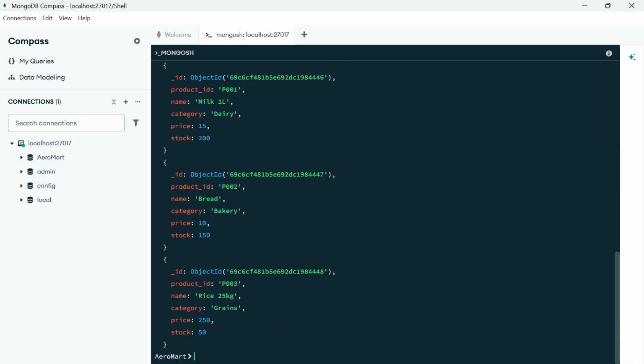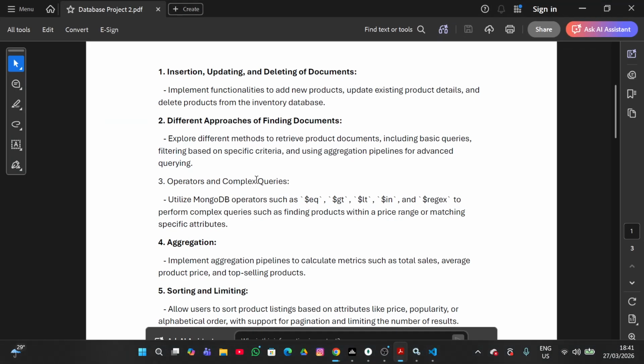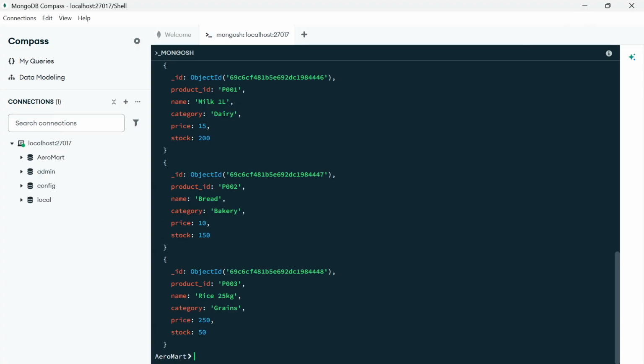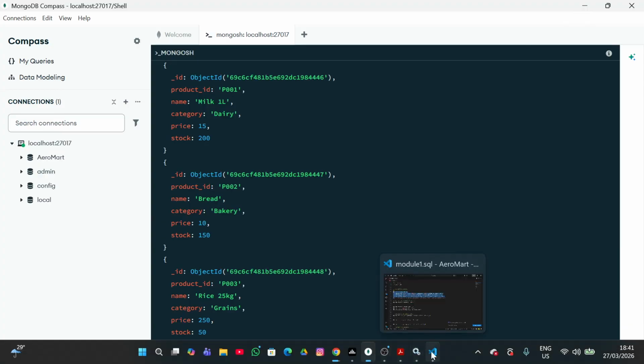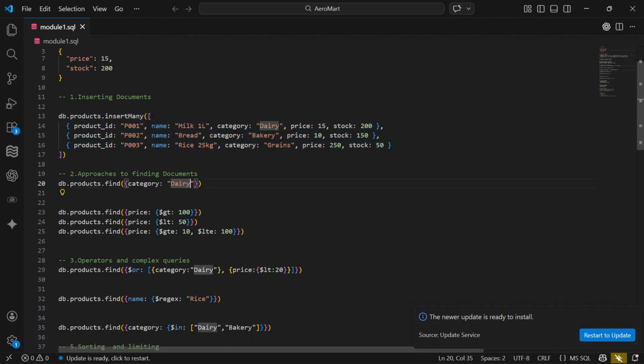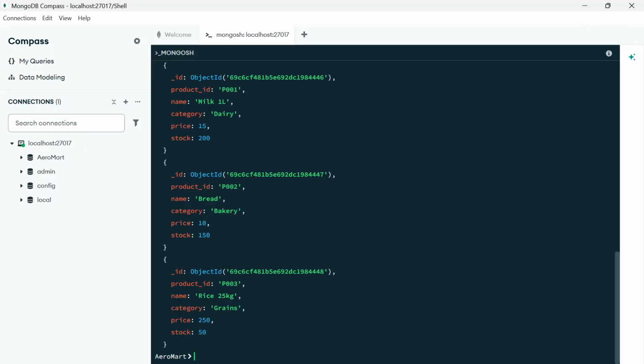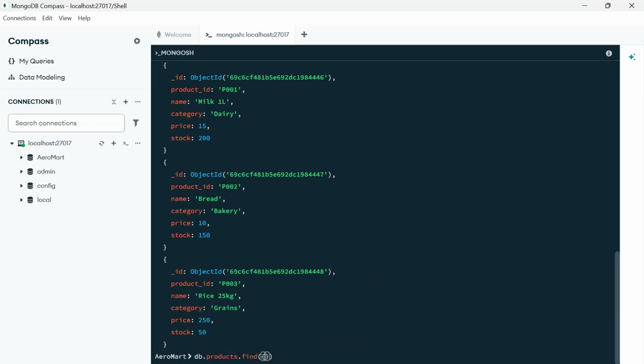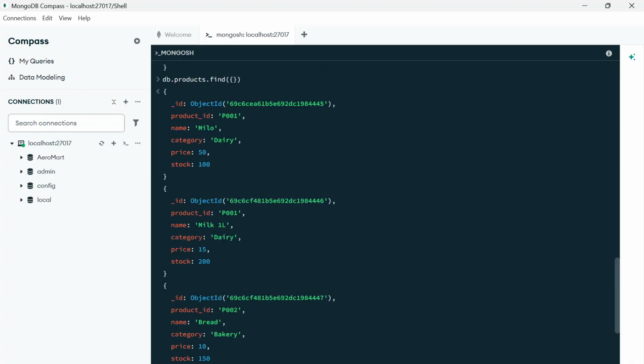So now we've covered insertion. We'll go to updating and deleting later. Since we've done insertion, the second thing we'll be tackling is finding documents inside the database, so querying documents. If you want to find everything, like select all, we've done that already. Give me the name of the collection, just find. And since you are selecting all, you just put the empty curly braces and you get everything.